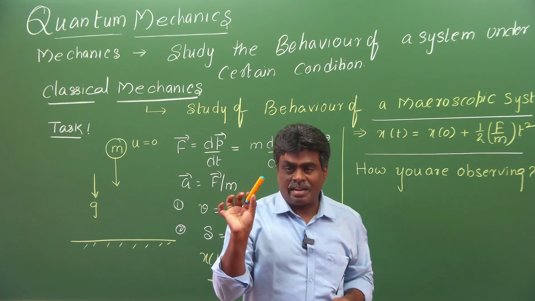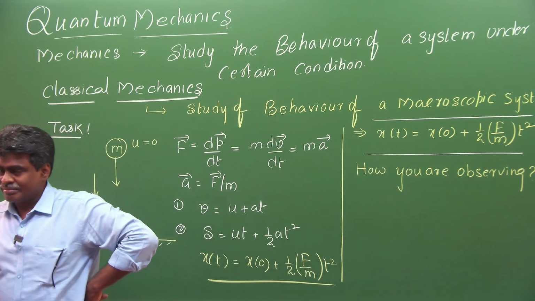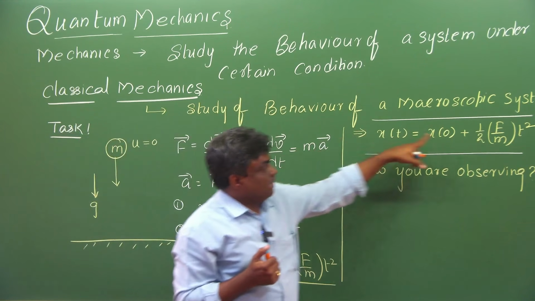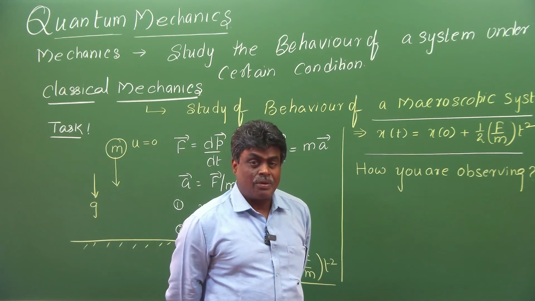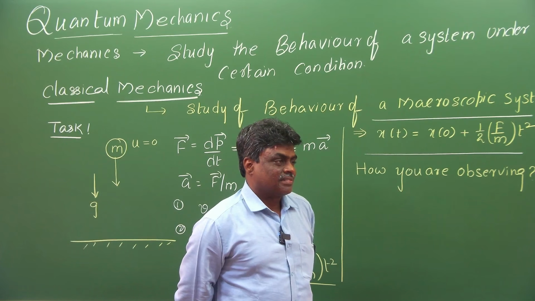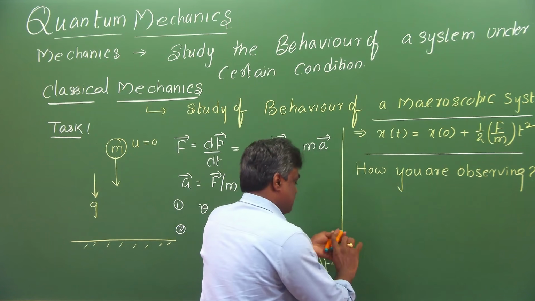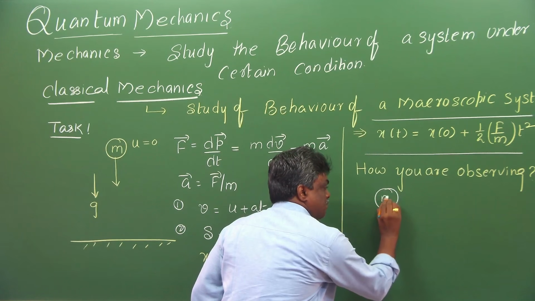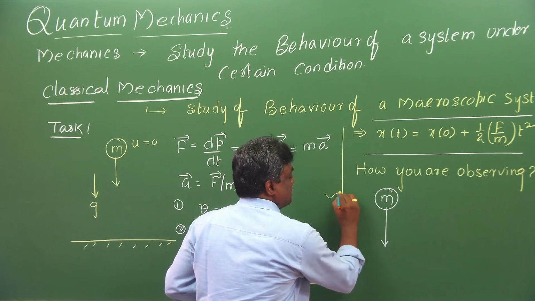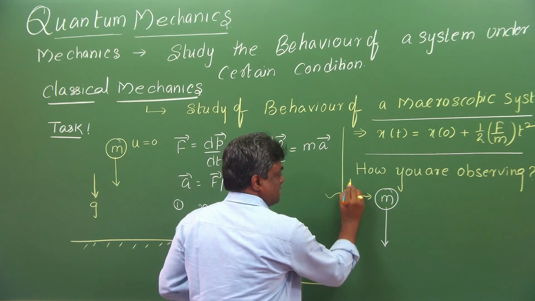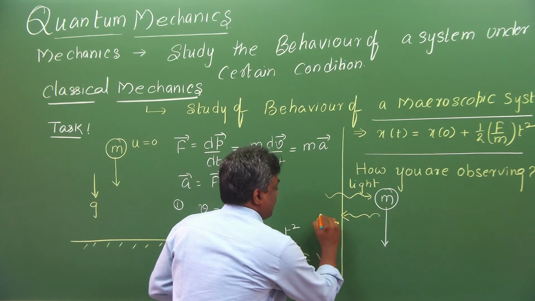Then why didn't you consider the light effect on this? Any quantity representing the light effect? No. But still without light you can't observe. Say yes or no? Yes. So finally what you are saying is, this is the body of mass m which is falling down. But how you are observing means the simple common sense. The light is falling on this, no doubt. And again it is reflected and you are observing.